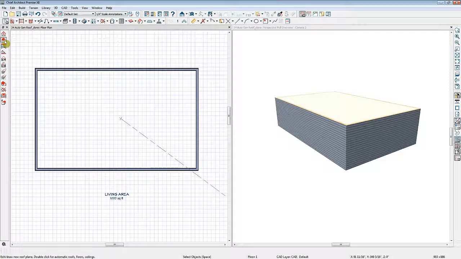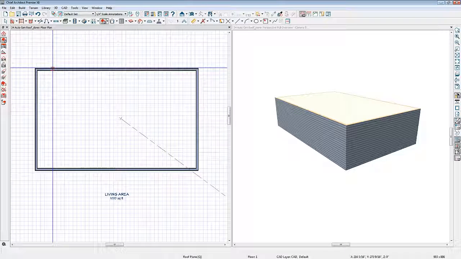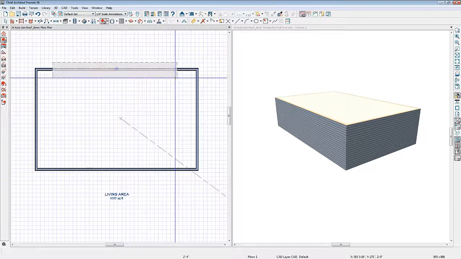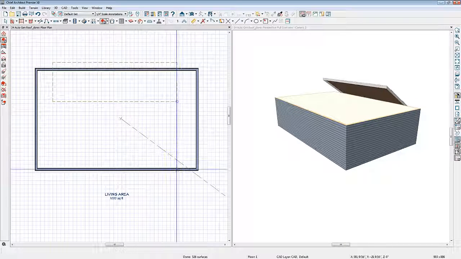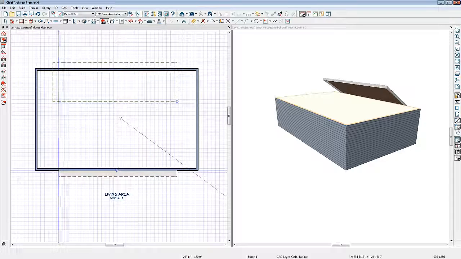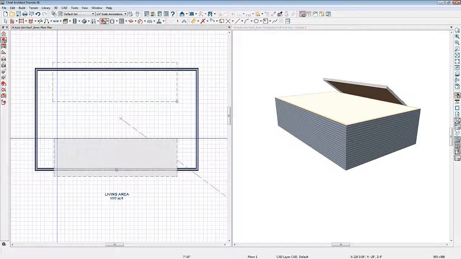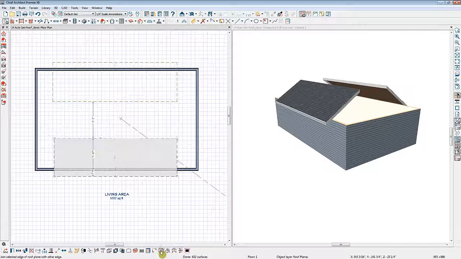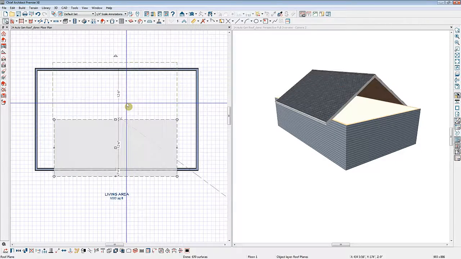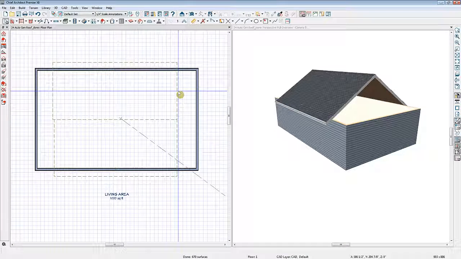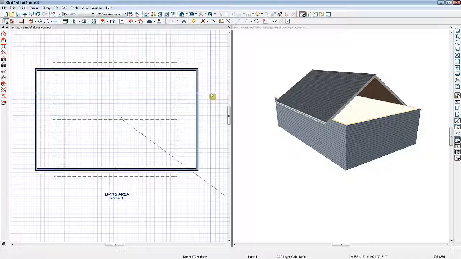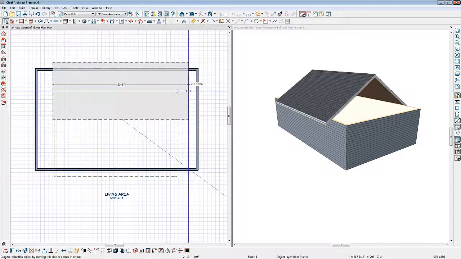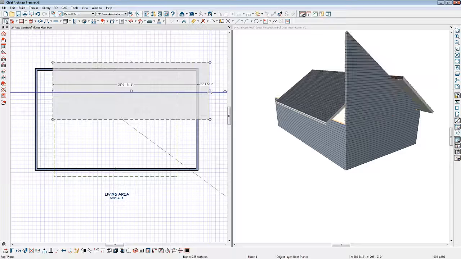So I'll select the Roof Plane tool, and again, click and drag a line to form the baseline of this roof plane, release the mouse button and move in the upslope direction. Do it again on this side and move in the upslope direction. Then we'll join those 2 roof planes at the ridge using your Join Roof Plane tool. And then we'll need to extend each one of these roof planes out over the wall to create an overhang. So I'll select this edge and drag it right over the top of the wall and past.